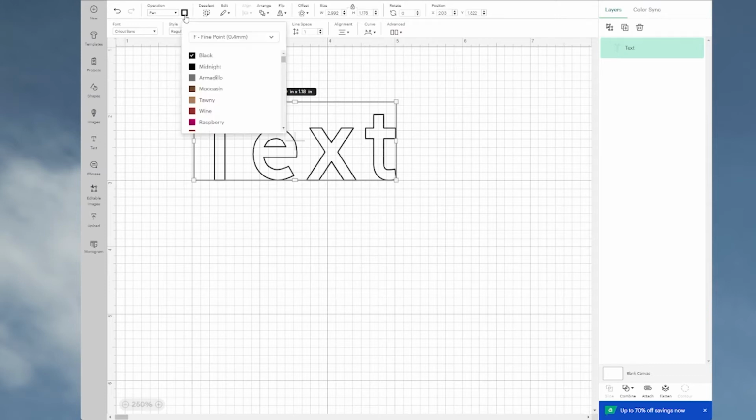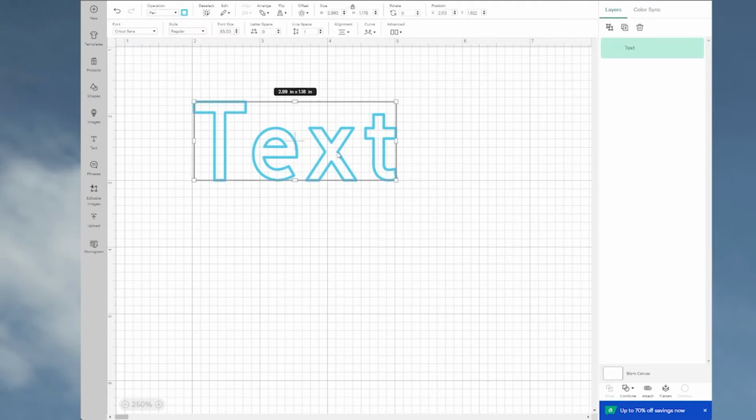Now when you set it to the pen, remember that you can pick the type of pen that you want. To fill in text, yes, you can use fine point, but I generally like to use a 1mm marker or a 0.8. Right now we'll set it for a marker for 0.8, and the color doesn't matter. We'll just highlight it so that we can see it. So that would draw some of the text. Now, an easy way to do this is you need to draw over and over so that it fills everything in. And what we're going to do today is use the offset, which is up here.